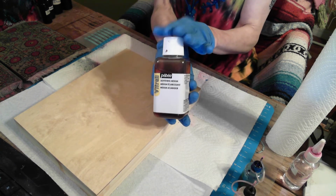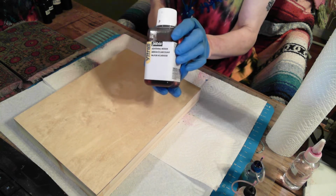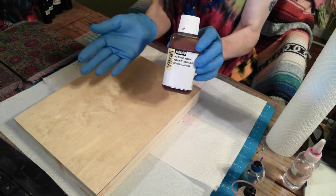This glass lightening medium on different surfaces that alcohol inks apparently really enjoy being on.